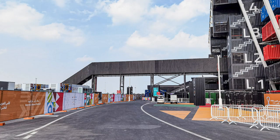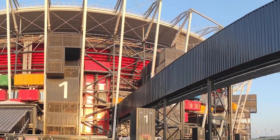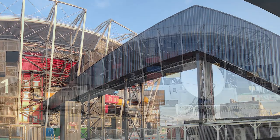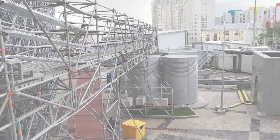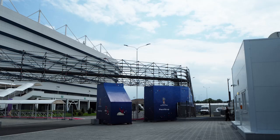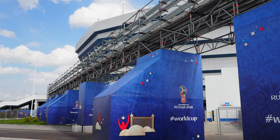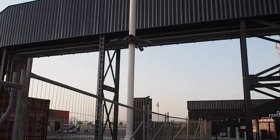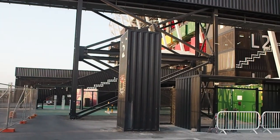The unique feature of the stadium is that the broadcast cable bridge is not a temporary scaffolding construction, like usual, but is part of the stadium building. Broadcast cable bridges are a must for FWC stadiums, but they are usually rather unsightly structures that can affect the stadium's good look and require branding or cover-ups. However, in the case of the 974 Stadium, in conjunction with the overall architectural solution, the cable bridge looks completely organic and is not something foreign.